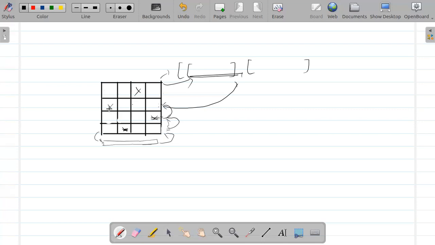So it will say, okay, I'll empty this cell. Can I place the queen here? No, under attack. Can I place here? No. Can I place here? No. So it will backtrack to this cell and say you explore the other choices. There are no choices left. Whatever the choices were, we have already explored. Now we do not have any choice. Now you pick the next choice. So now it will pick the next choice and the queen will be placed here.